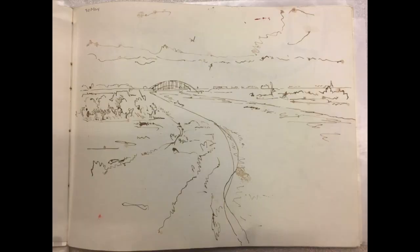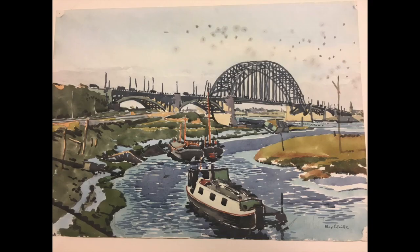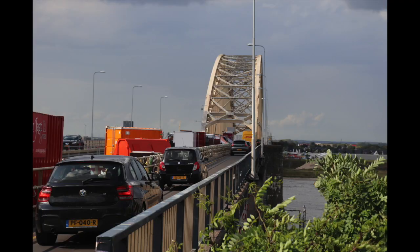There's a number of other drawings that are further down the river from here, and I tried to get down there, but a lot of them are blocked off. There's farmlands, and so there's some barbed wire fences. There's a lot of construction right now going on the bridge, so it was also challenging for me to get in exactly the spot right up on the bridge from where he did that famous painting that he turned into one of the oil paintings, the bridge at Nijmegen. I may or may not have hopped a barrier and walked up the stairs. I did not get anywhere. I definitely did not get anywhere near traffic, but yes, I needed to get that shot.